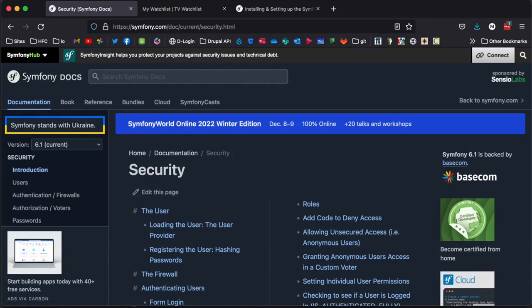For the next part of this project, we're going to walk through the security steps in the Symfony documentation. If you're planning on building a full Symfony project, I highly recommend reading all of the information on this page as it's quite important. But for this demo, I'm simply going to walk through the steps quickly and get to the pieces we need.